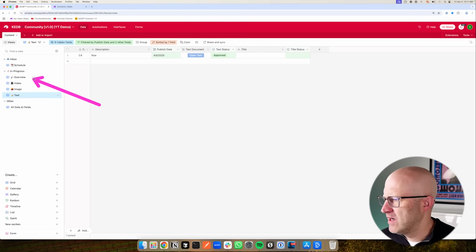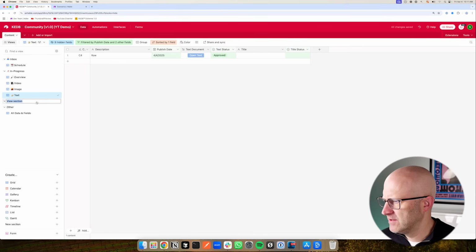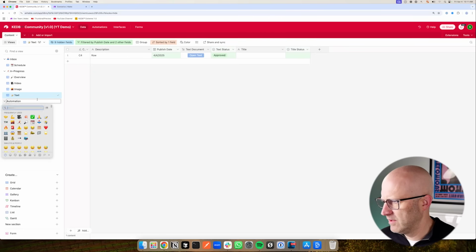Now, a few more views that I know we're going to need, so I'll go ahead and add them now. I'm going to add another section here, and I use this section for automations. So we'll use a lot of these different views here to actually trigger automations as well. So not only do they serve to help facilitate workflow for people and how they go about using the system and seeing what content they need to see, but we're also going to add views that will help trigger our automations on the back end and establish automated workflows. So here I'm going to put a little robot.